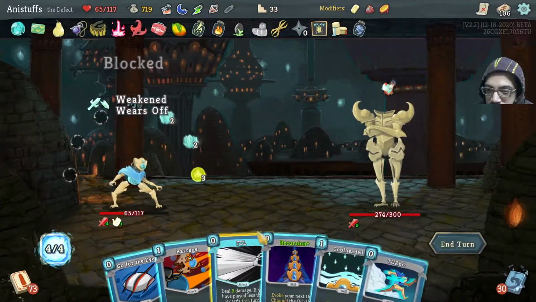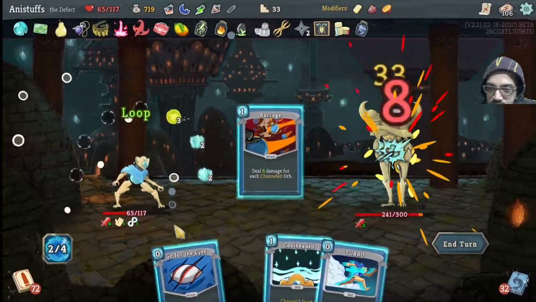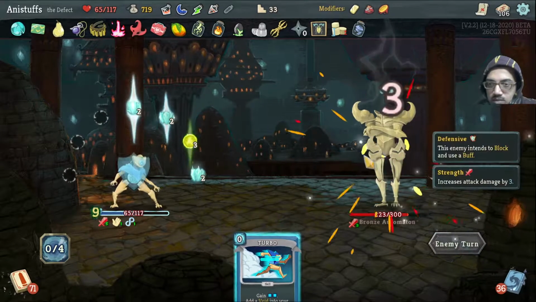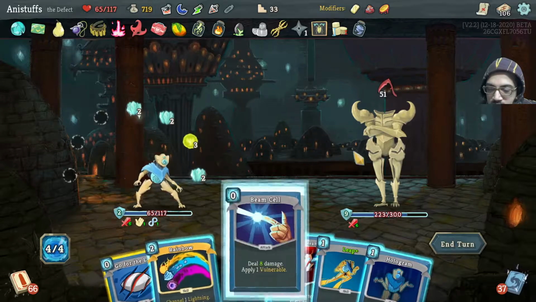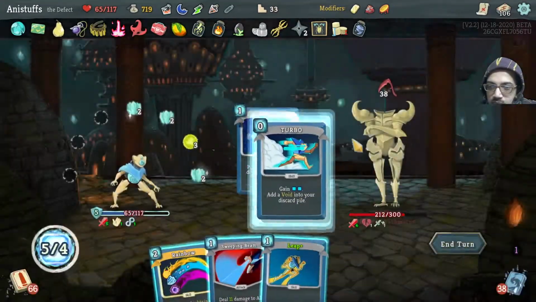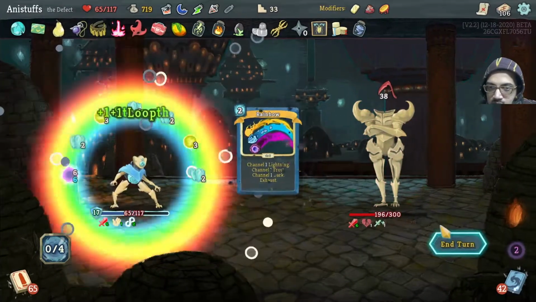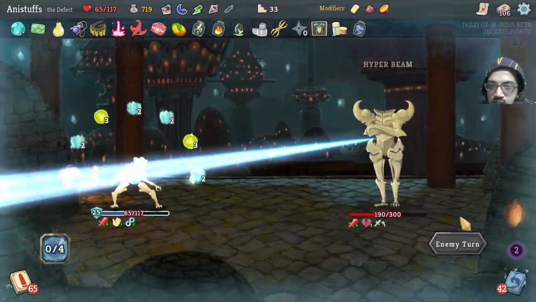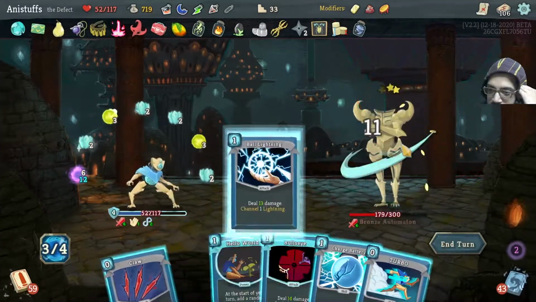Seven damage taken, that's fine. Keep going. Recursion. That's fine. 51 damage incoming. Or not. We get some turbo up here. Nice. Got that block going there. Oof. Let's go, boys.